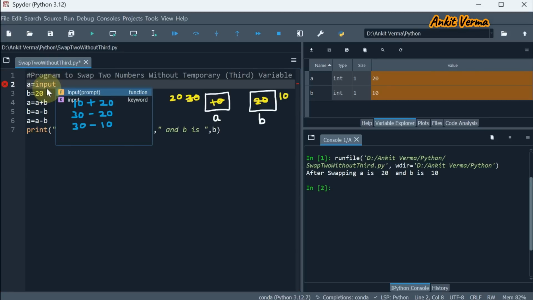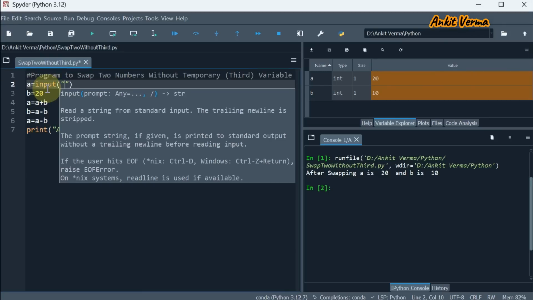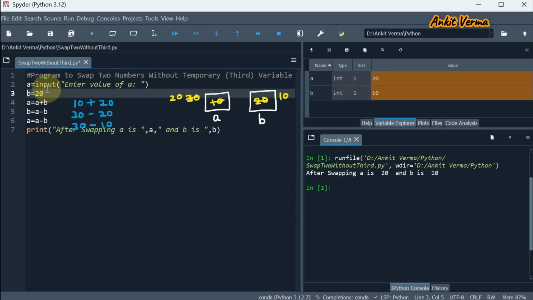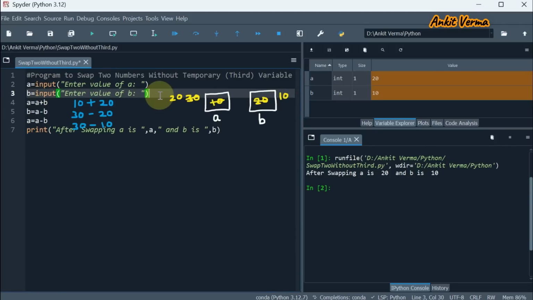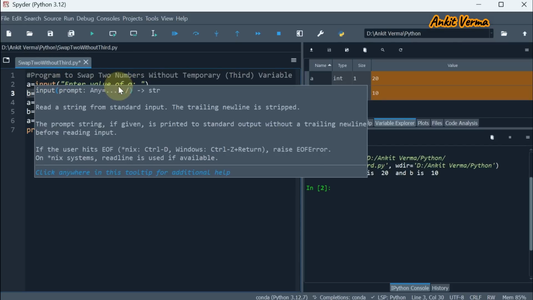Input. We are passing a message: enter value of a. Similarly, input: enter value of b. In Python, by default, the input we take is a string.